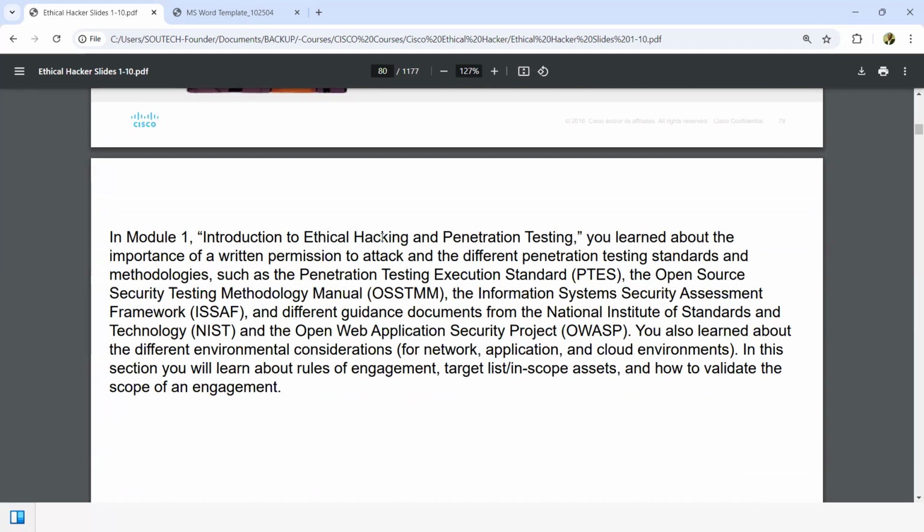You have several frameworks. In module 1, we talked about ethical hacking and pen testing. Then we looked at several methodologies. So you have the PTES, the OSSTMM, the ISSAF, the NIST, the OWASP. If you ask me, for instance, you should be looking at OWASP and NIST.